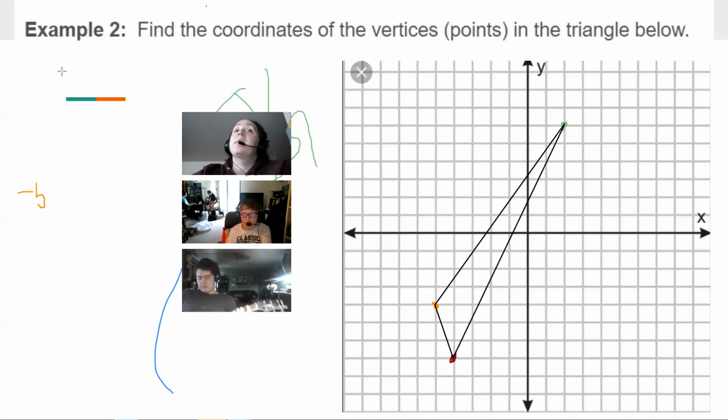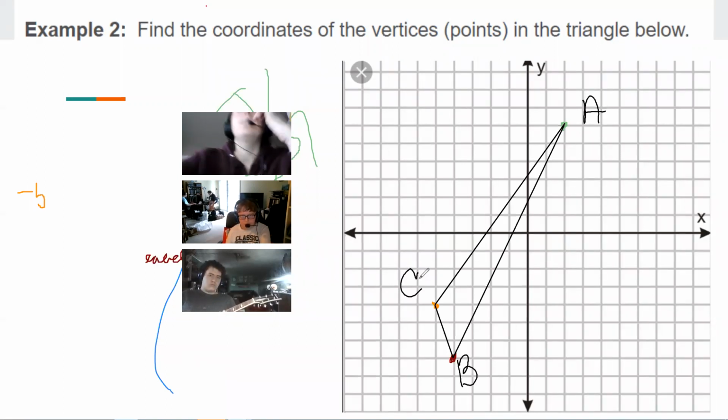Good stuff. Okay, so now those who did not put the points on there, I need people to label the points. So let's label the points. Don't label your own point that you did, but you can label the other points. So we want to find the different points of the vertex. We'll call this vertex A, B, and C. So we want to find where those are. And remember, this is positive x, this is negative x, positive y, negative y.